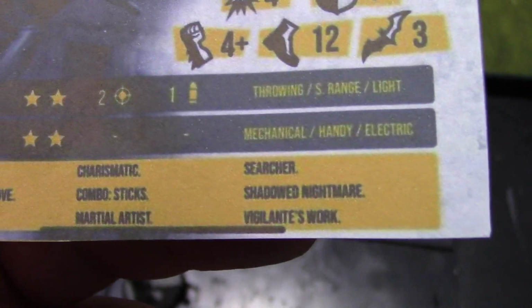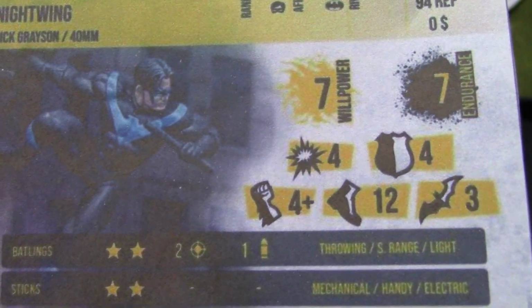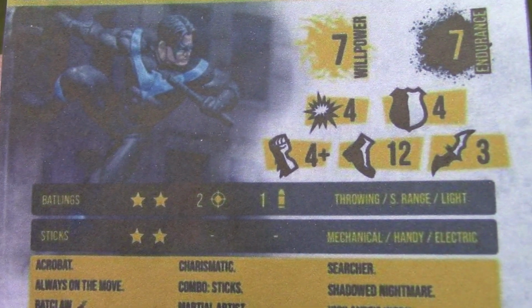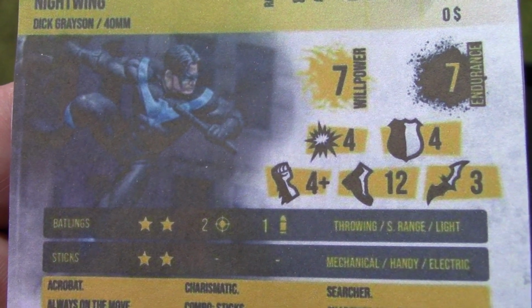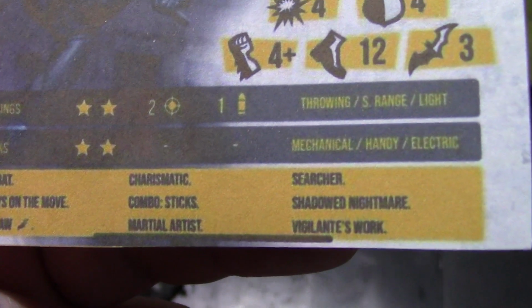Excuse me, because sidekicks can't be inspired by the bosses. They can't even inspire themselves. So getting this extra manipulate action allows him to move, attack, and put down a suspect marker. Really helps in the low model count crews like Batman can be, and yeah, it ties in with a hell of a lot of the Batman crews' objective cards. So it's just so useful to have that extra manipulate.